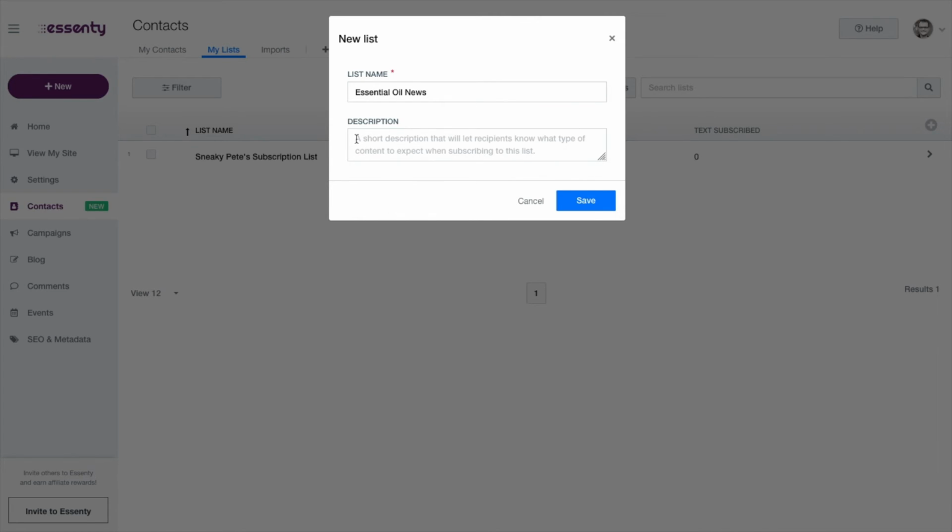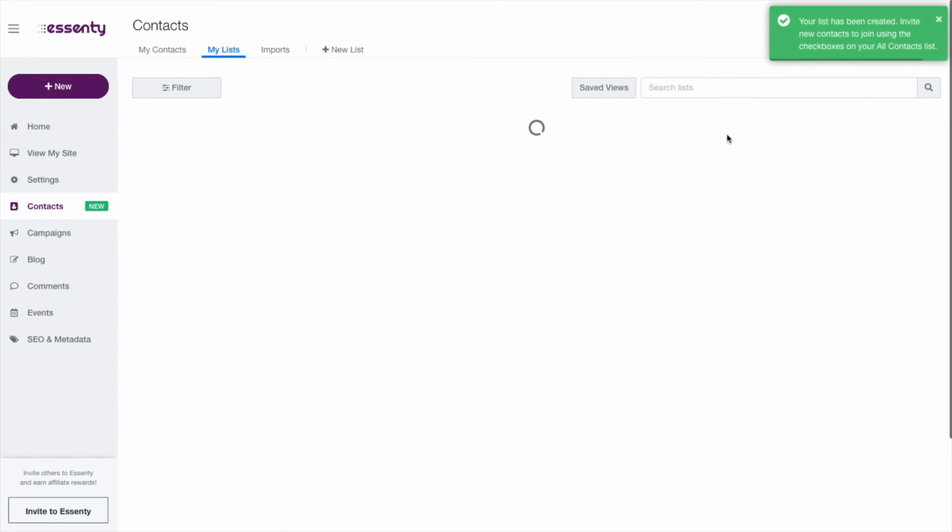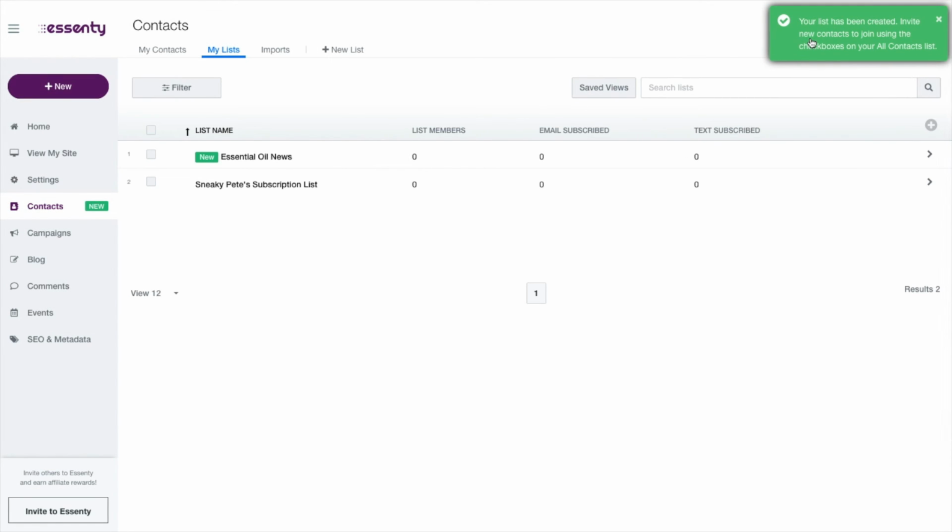Maybe I'll send a few other things out on that list, and then I'll put a description in here for what it is. If everything looks good, you can edit it later. That looks good: monthly newsletter, etc. So once you do that, you click Save, and there, we created our Essential Oil News.